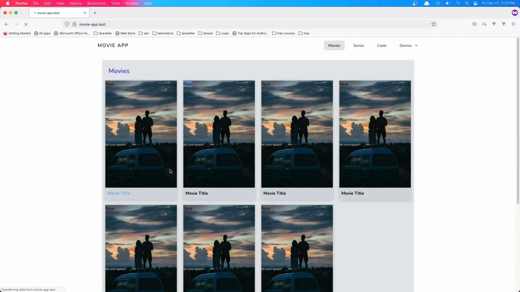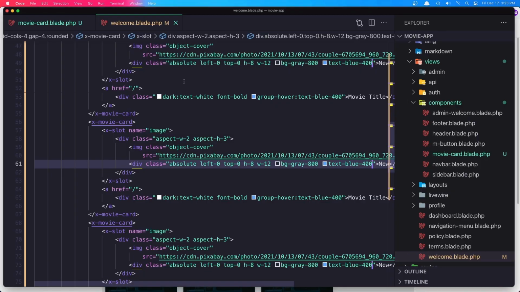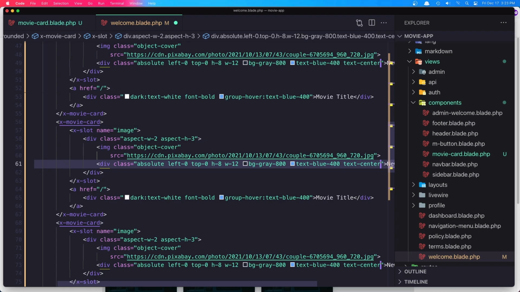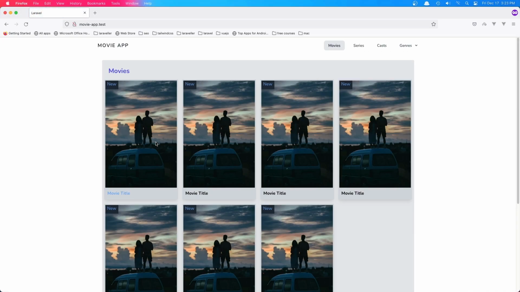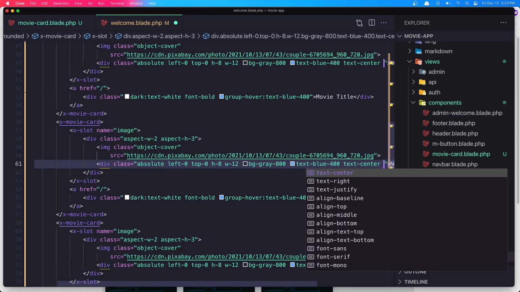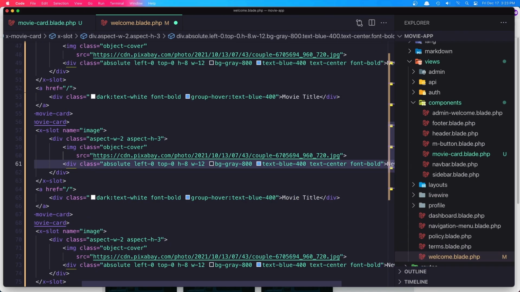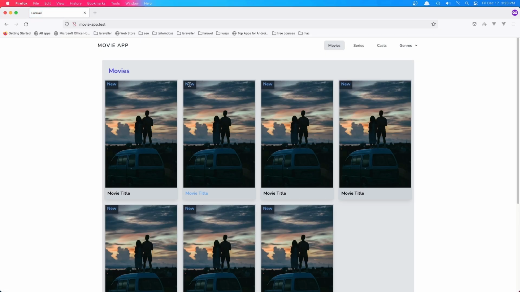I save and refresh now. Also text center. Yeah, and now it's more okay. And maybe we need the font bold. Okay. Now when we hover it, we see we change the color of the title.